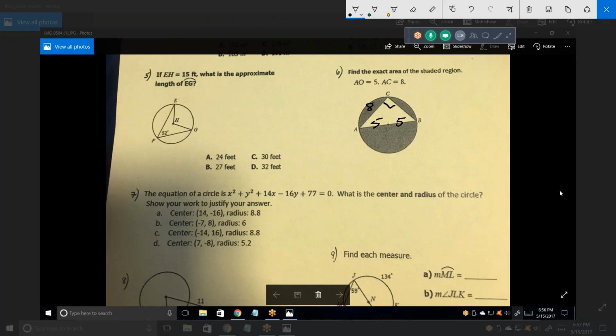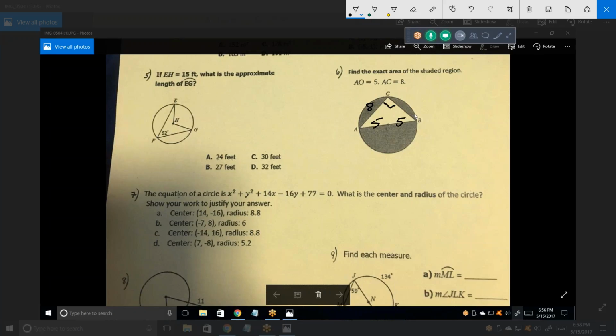A shaded region problem is 90% of the time going to be a subtraction problem. It wasn't with number 4, I think, because number 4 was just 3/4 of the circle. But these kind of problems, we don't have the geometry to know what these shaded areas up here are. We certainly know the shaded area of the lower half of the circle is half the area of the circle.